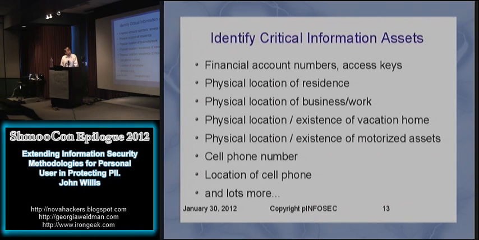So now we get into identifying critical information assets. Yes, you have to itemize all of this. If you were sitting down in a workshop doing this, you basically dig it all out and start listing it. Some people feel the location of their residence is not as important, but you need to list everything before you can start evaluating its value.